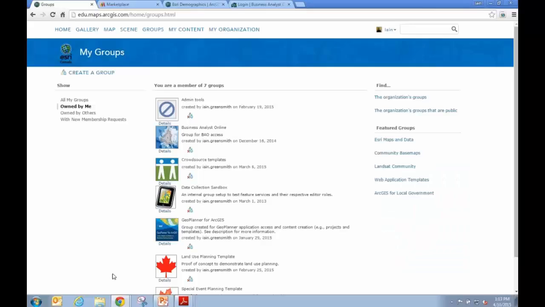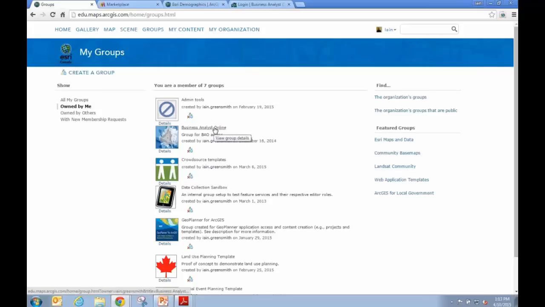To help illustrate this point even further, I'll start in ArcGIS Online, and I won't spend a lot of time here, but I really did want to at least show you at a high level how groups are organized. Now, I'm cheating a little bit. I already have access to the application, I've already created my group, and I've already invited users. But the point is that you should be able to see how groups are organized, how I get access to the application, and then ultimately invite people, whether they are required to accept the invitation or not.